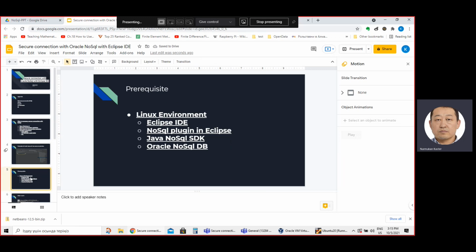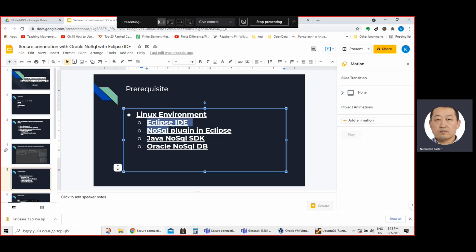That's the reason we are going to come back to our work. Before that, we have to download the Eclipse IDE. Of course, all of this is accomplished in the Linux environment. You cannot do it in Windows because, as I said, Windows has some problem that I cannot fix so far.